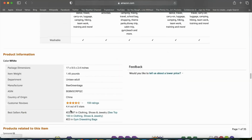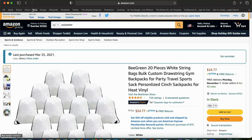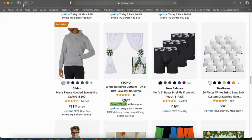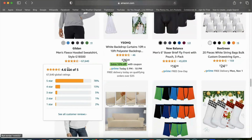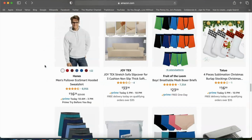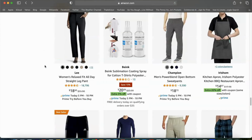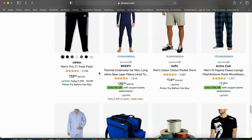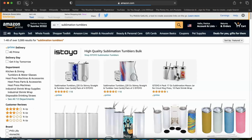All right. And so it has 4.4 out of 5 stars. So that's pretty good. So this is another option. But you see how you really have to research some of these things, and you really have to dive in and read the description and read everything on the page. All right, so this is pretty much it. I just wanted to give you guys a brief overview. I know I do a lot of Amazon sublimation hauls, and I always get people who say, no, you can't find things like that, or I can never find things. So I just want to show y'all how I find all of my sublimation blanks when I am researching them on Amazon.